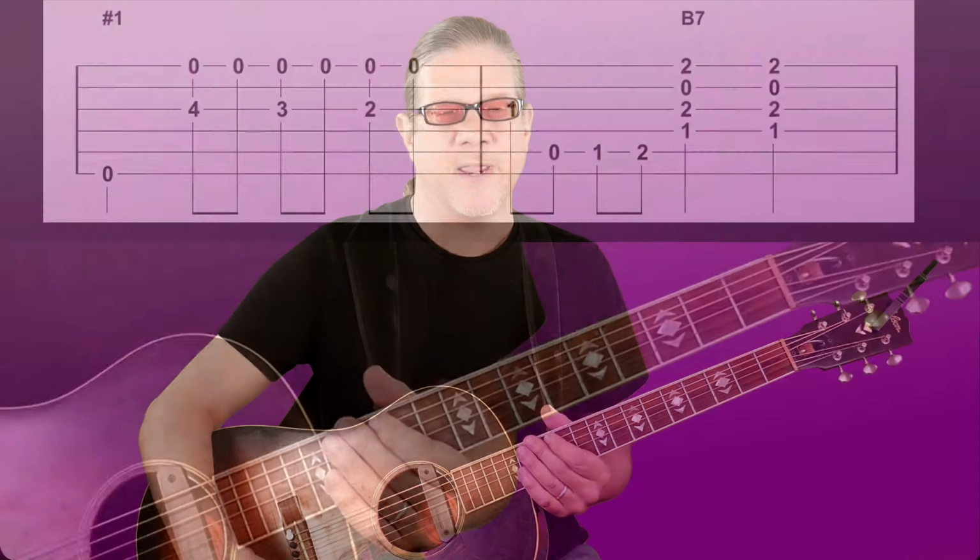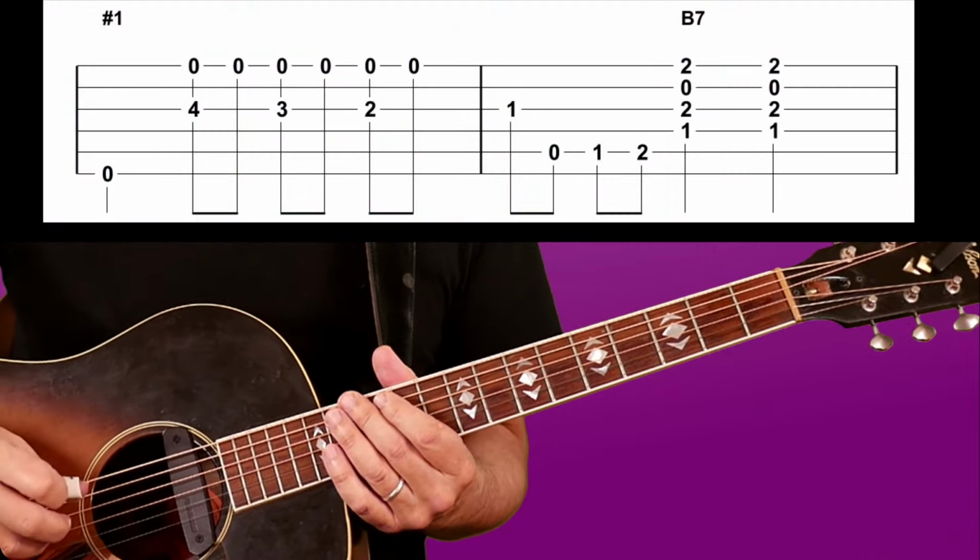Hey guitar players, today I'm going to break down 5 essential turnarounds for fingerpicking blues guitar. These are turnarounds I use all the time and they sound great. We're going to start off with this first one here.